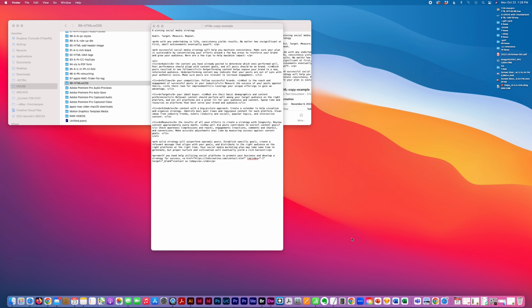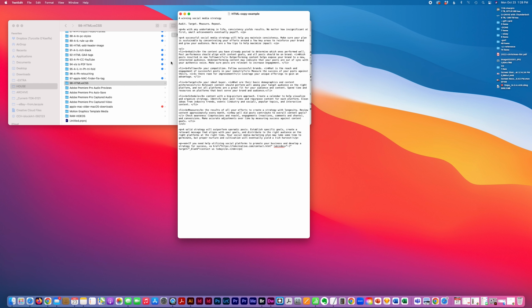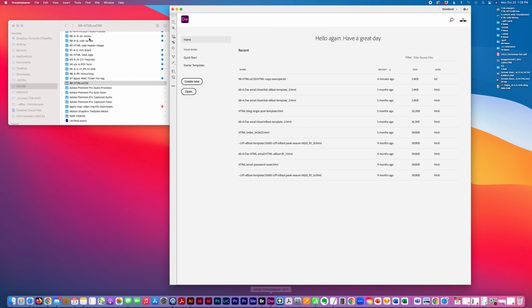And learning some basic coding for HTML and CSS will help you get an understanding of the differences and what they're used for. To illustrate the difference between HTML and CSS, I have just a text file open that has some paragraphs, and I started to put some HTML tags within the copy. I had a paragraph tag surrounding each paragraph. I have an ordered list and a line item. I was bolding and italicizing certain portions of the copy, and so you can get an idea of how this looks. I was going to open it in Dreamweaver.